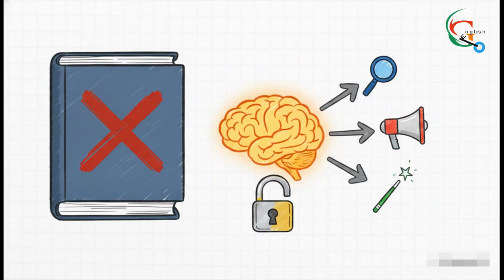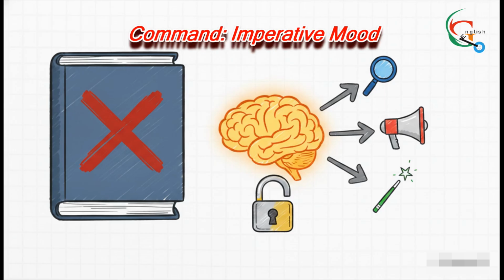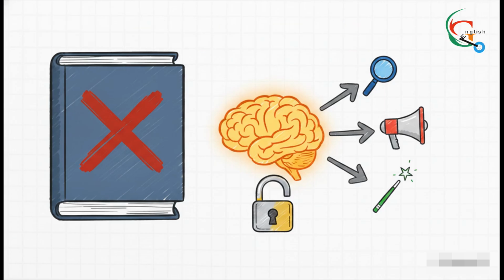So the absolutely crucial point to take away from this entire explainer is this. Stop asking for definitions. Memorizing a rigid textbook definition of the subjunctive mood is just not going to help you on a test. The secret to mastering grammar on your own is training your brain to ask the right questions. Just ask, is it a fact, is it a command, or is it a wish? Once you ask the right question, the grammar just reveals itself to you.